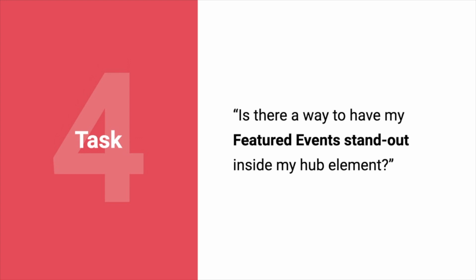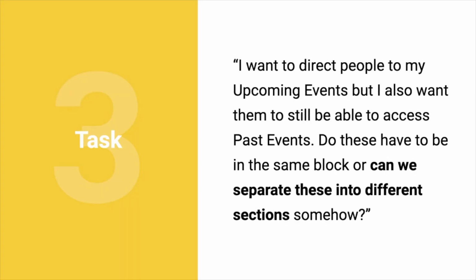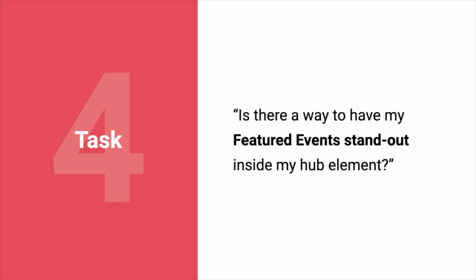All right, task number 4 also says, is there a way to have my featured events stand out inside my hub element? So task 3, we want to see upcoming events and past events, potentially separately of each other. And we also want to see if featured events can really stand out. That's task number 4. Okay, buckle up. See if we can knock 2 out in one screen share. Going back into the screen share, going into my application window.